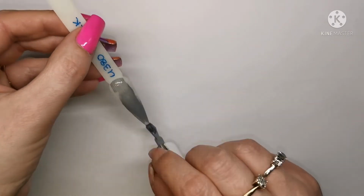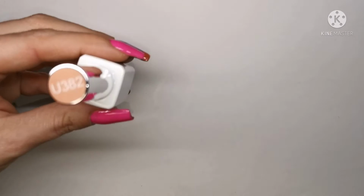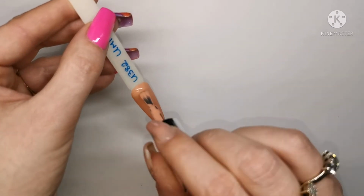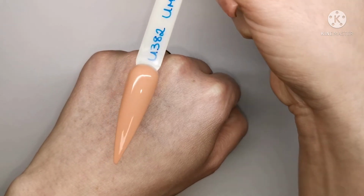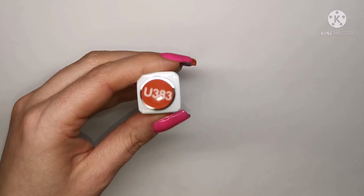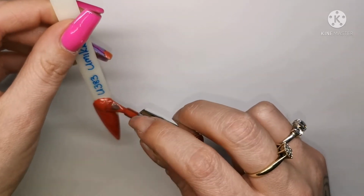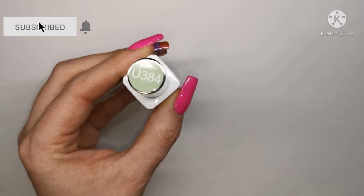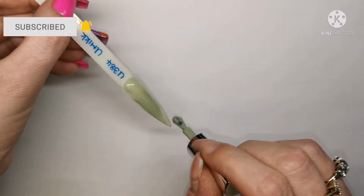Then we've got U381. U382. U383. U384. Oh, that's a nice green. Love that colour. I've not got anything like this in my collection.